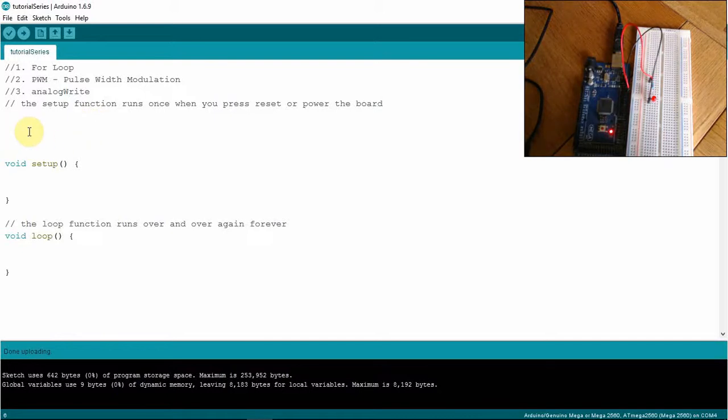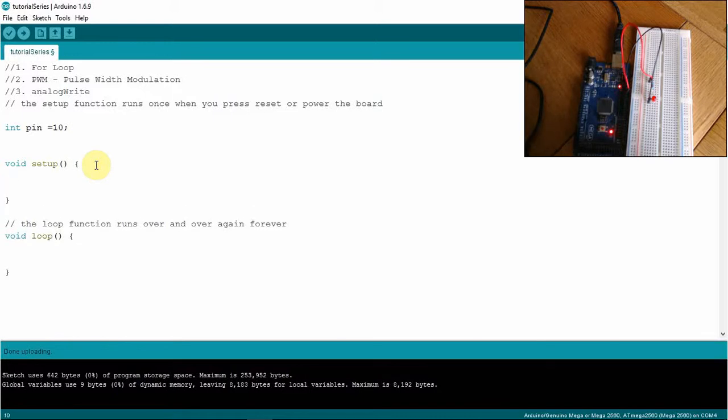So the first thing I'm going to do quickly is just create a variable, and remember to define its type. We're using just an integer. We're going to call it pin, and I'm going to set it to 10, which is one of the PWM pins on the board across here. Again, that stands for pulse width modulation, and what that allows us to do is to simulate analog behavior with digital means. So I'll describe that a bit more in a second.